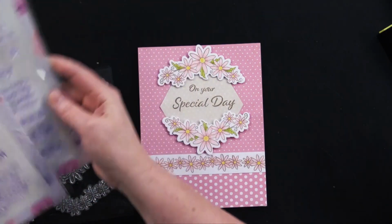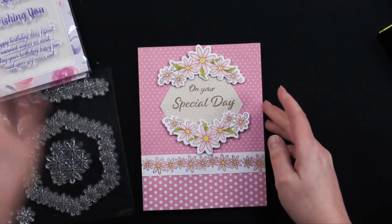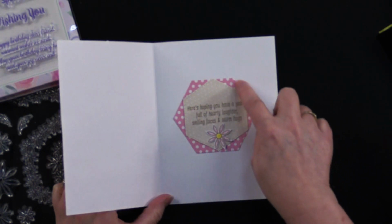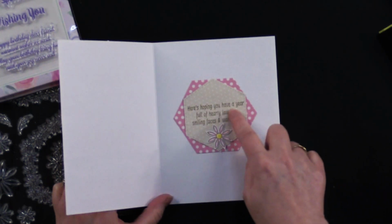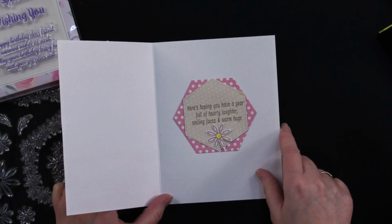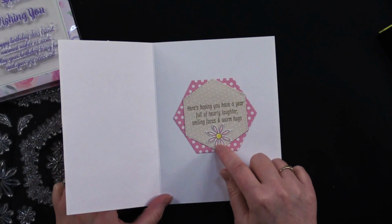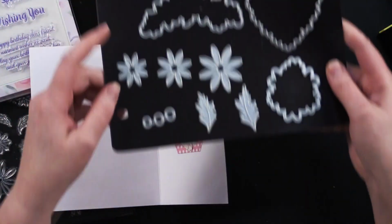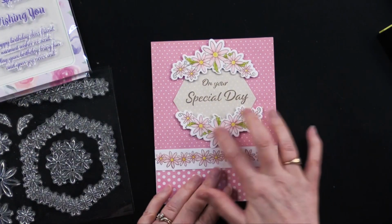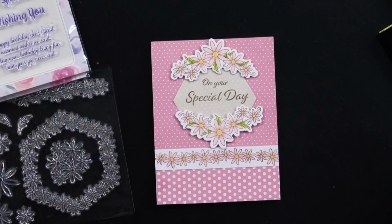And let me remember this one. Yes, it came from the verses for birthdays. On your special day, right there. And then on the inside, I did a couple of the other little hexagon shapes and then stamped, here's hoping you have a year full of hearty laughter, smiles, and warm hugs. And then I die cut one of the little larger flowers. This one right here. So once I went ahead and colored, I'll show you a little bit of a coloring technique on another card.